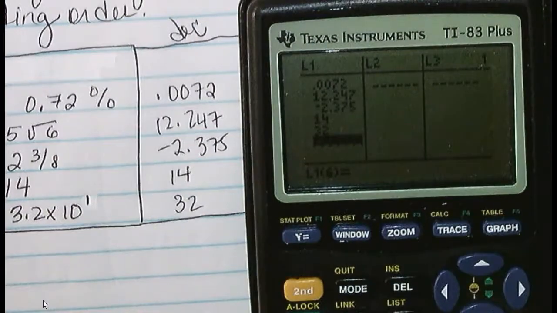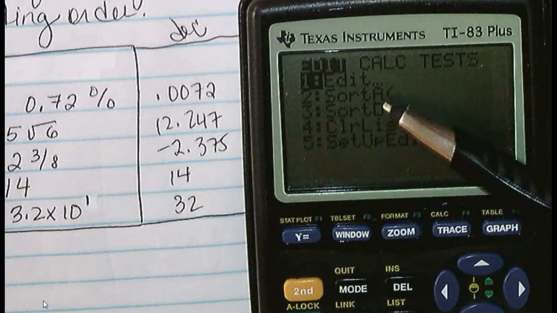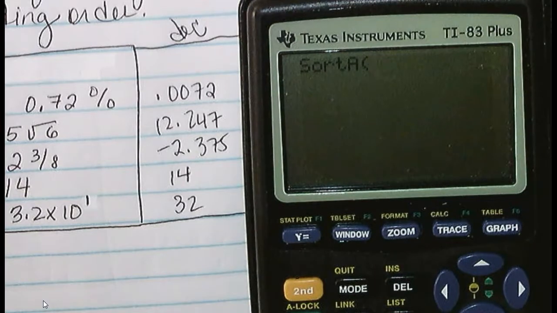Now I'm going to compare that to the ones I've written and make sure I didn't write anything wrong. That really hurts if you copy stuff wrong. And looks like my data looks pretty sharp. So I want descending. Now, how did you do ascending a while ago? Yes, you're right. So you push stat, and if you see A for ascending, more than likely that one's descending. So I'm going to push 2. Whoops, that's ascending. Sorry.